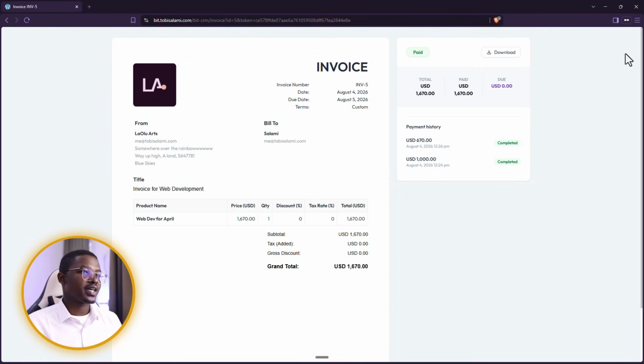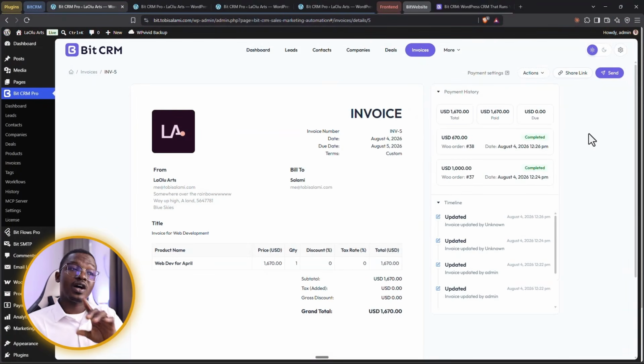But what's even more important and what's even more beautiful is the fact that you can very easily, if you want to, specify that the client should have access to a dashboard. Let me show you that. First, we're going to click on close of this incognito window. Also, I want to point out to you that inside of your own view right here, you can take note of the payments and the date they were paid, how they were paid.